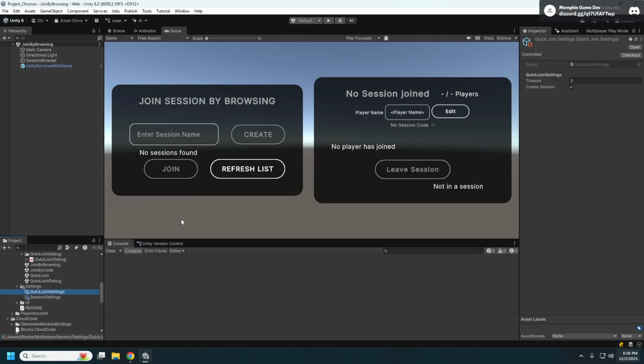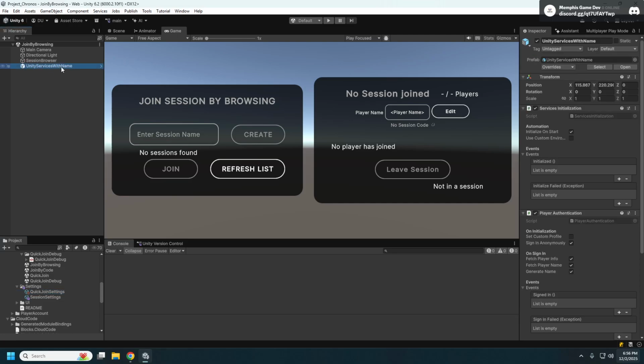Okay, so let's look at this scene here. We have a single prefab. This prefab comes with the package, and it's one of the only prefabs that is in here. This is just setting up the services.